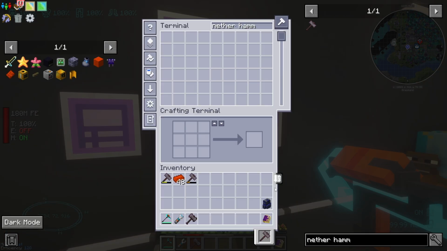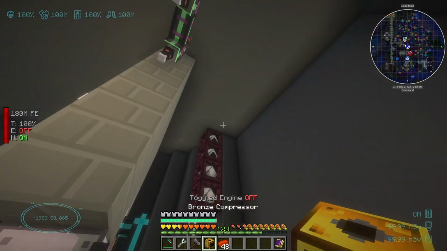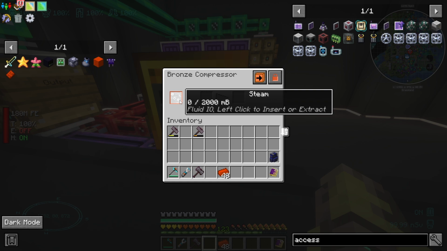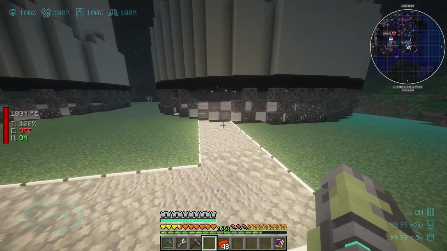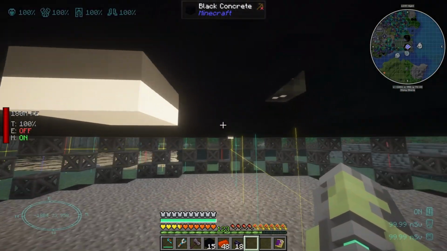Okay, compressor. This time for real. Here's a bronze compressor. Don't really care where this goes. Temporarily. Throw it over here. Oh, I need steam. Fluid IO, left click or insert. Interesting. We have a near endless supply of steam over here. Can we use this? Yeah, so this way we can have steam in our system.